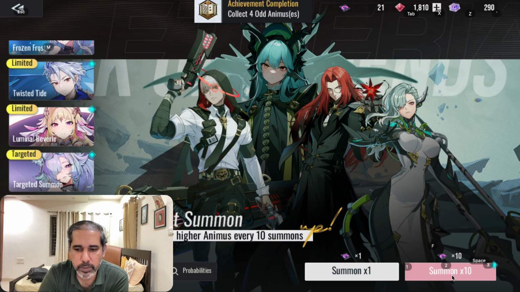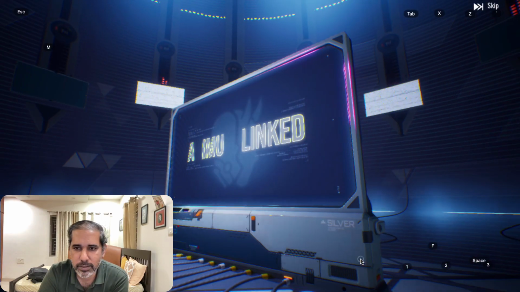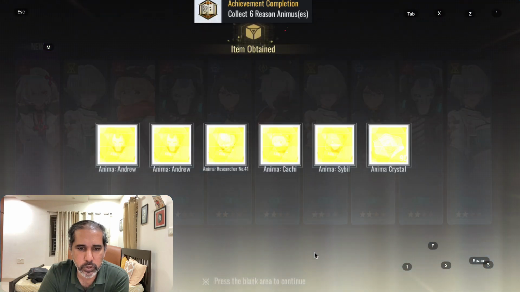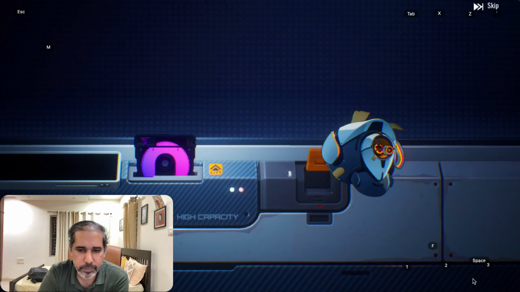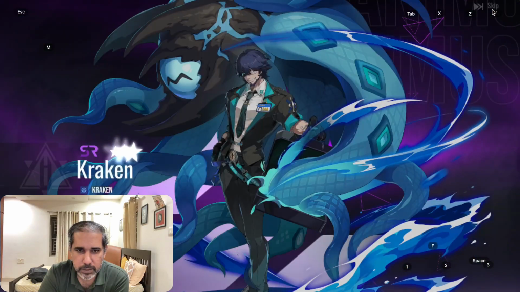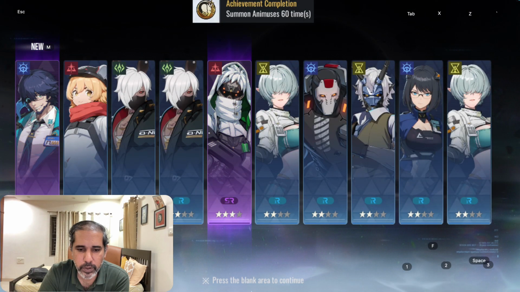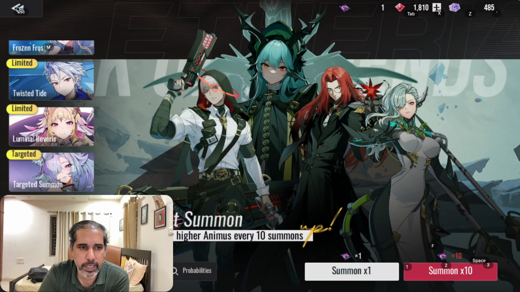Okay, 20 more to go. So see, we've already pulled two SSR heroes, which is kind of insane. Oh, we got Diana as well. She's also pretty good. Actually, most of the SR heroes in this game are also pretty good. Let's see. Oh, we got Kraken again. Good hero. And we got Fangus as well. So yeah, now we are done with that.